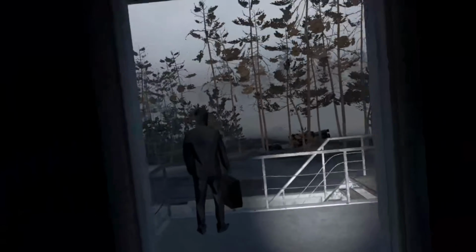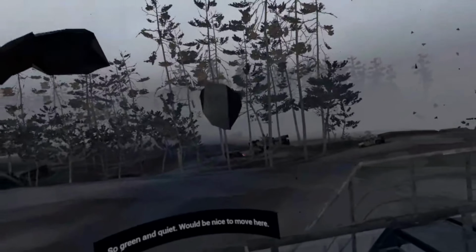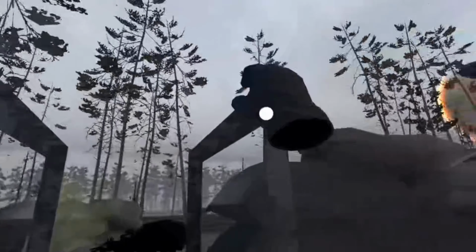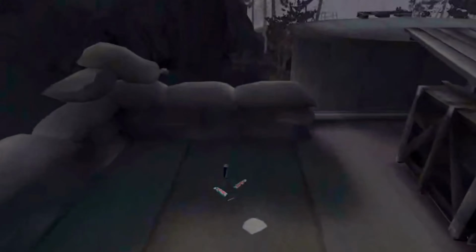There's still something going on upstairs, so I'm gonna have to investigate that. Gonna have to find out what's going on upstairs. There's a bunch of weird noise going on up there. Hey, buddy, you got a smoke? I'm starting to like the new view. So green and quiet. It would be nice to move here. Yeah, nice and green. Man, this place got wrecked. Nope, no rift up there. Sometimes I guess it's up there and sometimes it's down there. I don't know.